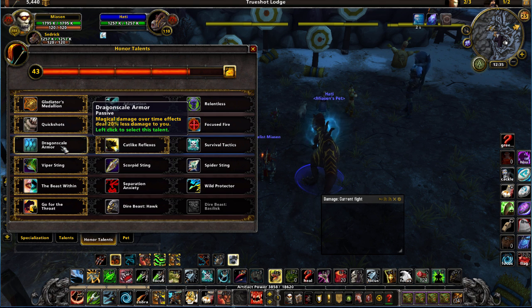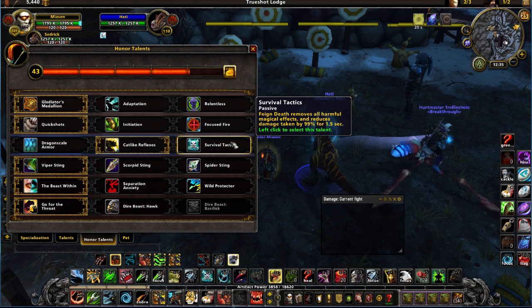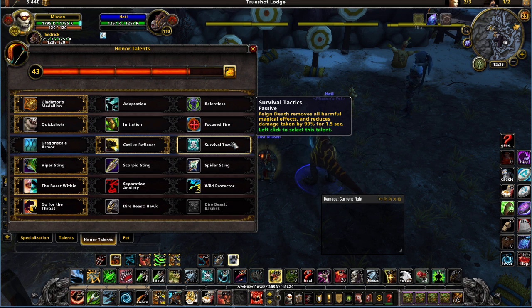Dragonscale Armor is pretty good against Boomkin, Shadow Priest, that sort of thing where their dots aren't as dangerous, but you can't use the other one because they don't have a melee. But for the most part, you could just go Sturdy Tactics if it's that sort of thing.